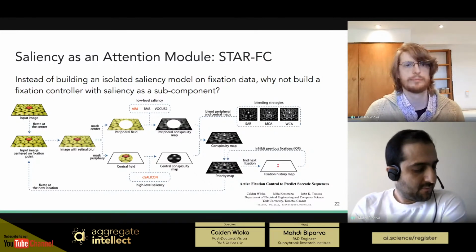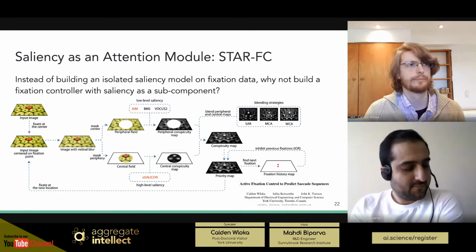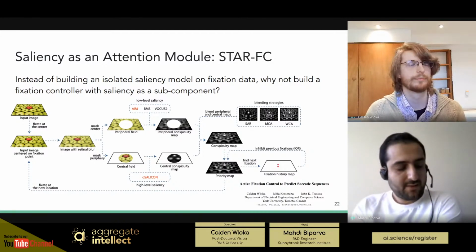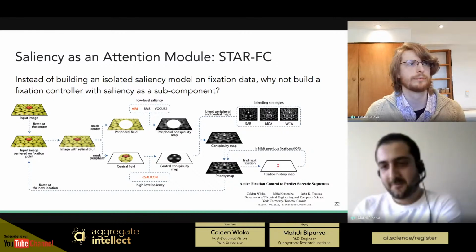Thank you. And you mentioned an interesting idea. I don't know if it's been touched very deeply by people, but do we have any hierarchical fixation? As you zoom into the image, do we have a record of how the eye fixations change?